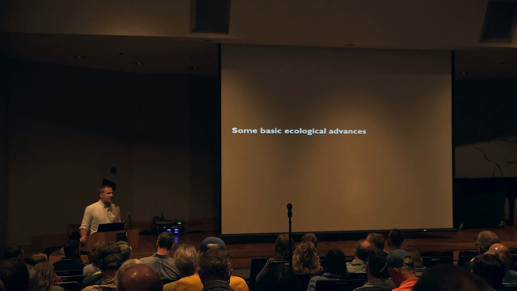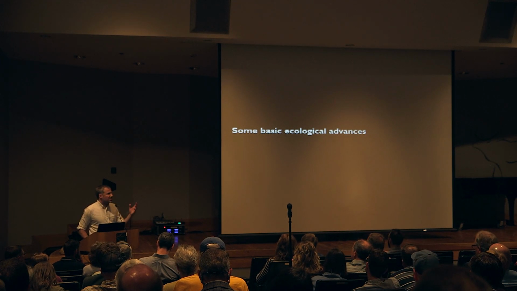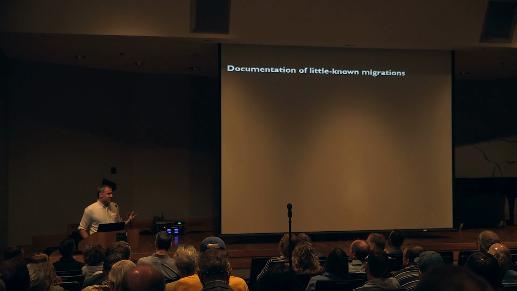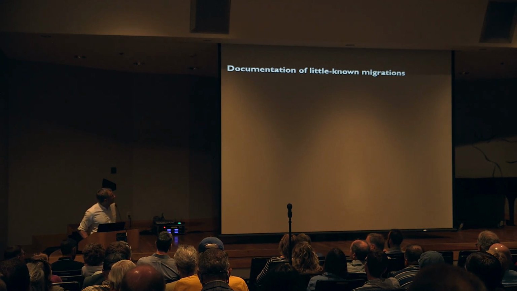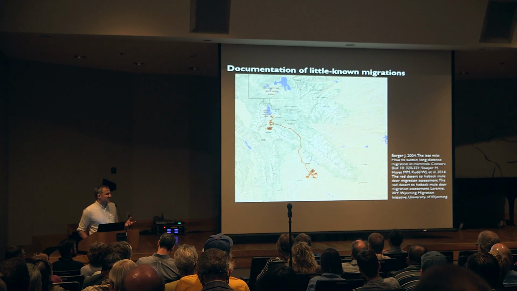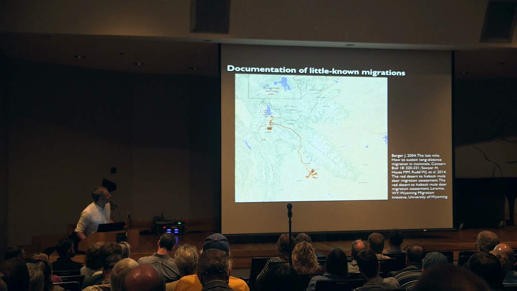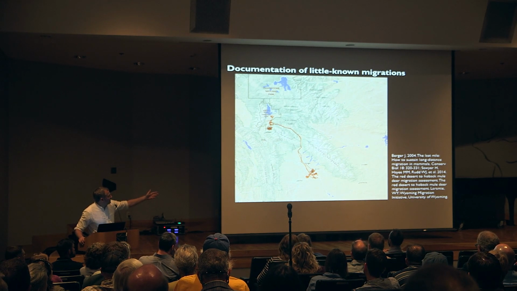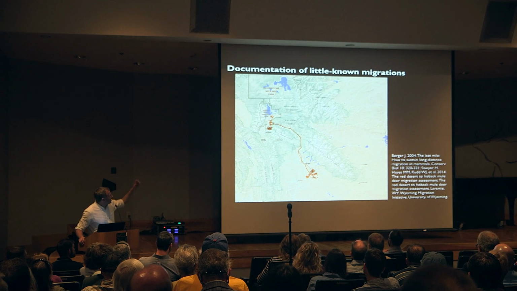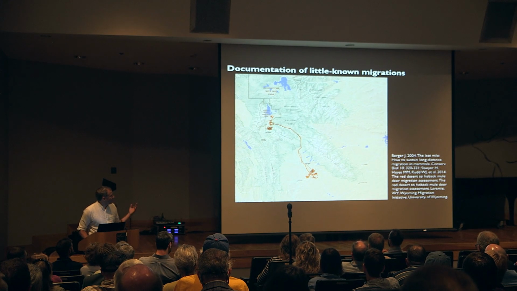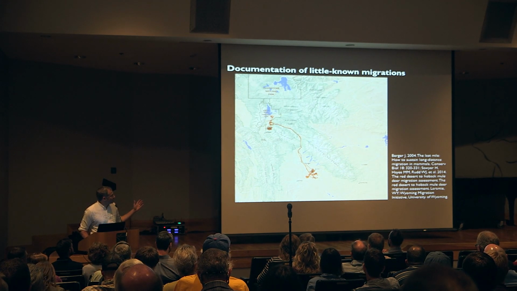What about what we're learning about the ecology of migrations? I could talk about a lot of things globally. I'm going to try to just give you examples from the Greater Yellowstone ecosystem. And it turns out there's a lot of globally significant learning, as always, that's been happening here. Well, simply, as Charlie indicated, we're just learning about things we either didn't know much about or didn't know about. Here's the well-known path of the pronghorn, movement of pronghorn antelope from areas near Pinedale, Wyoming, up to right across from where we're sitting today, 120 miles or so, stitched together by Wyoming Game and Fish Department, by University of Wyoming, by WCS, over the last several decades.